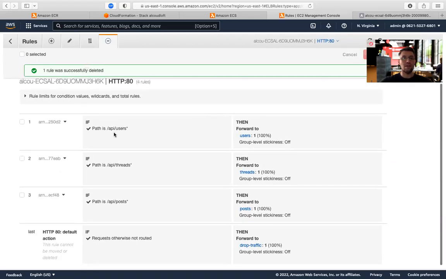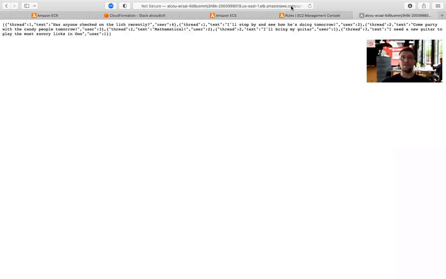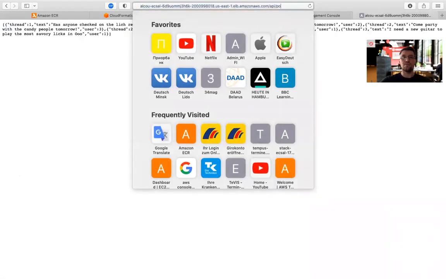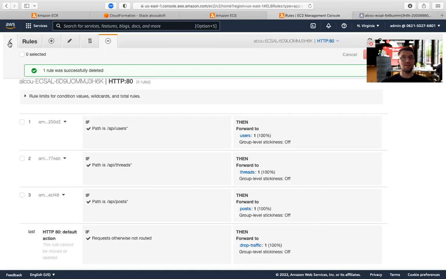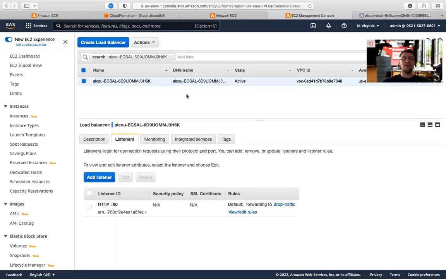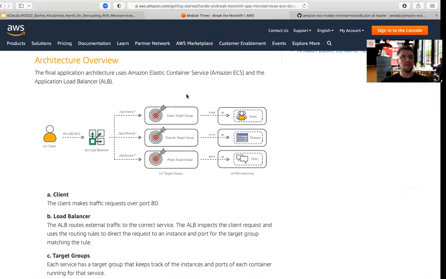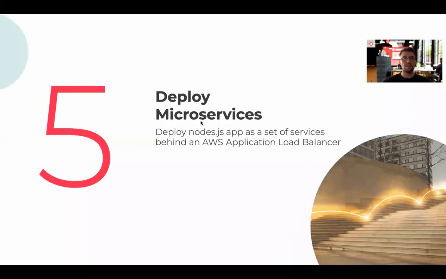And now, if I just use API users, it will forward to the users target group, and accordingly. And if I do it right now, for example, users, now I'm using my microservices container. So, let's get back to the presentation.